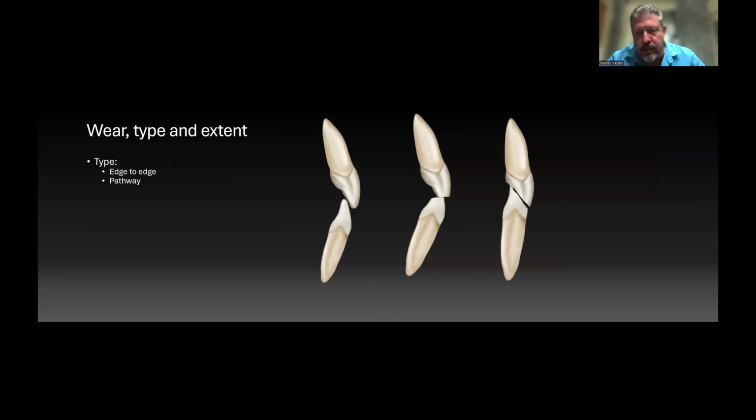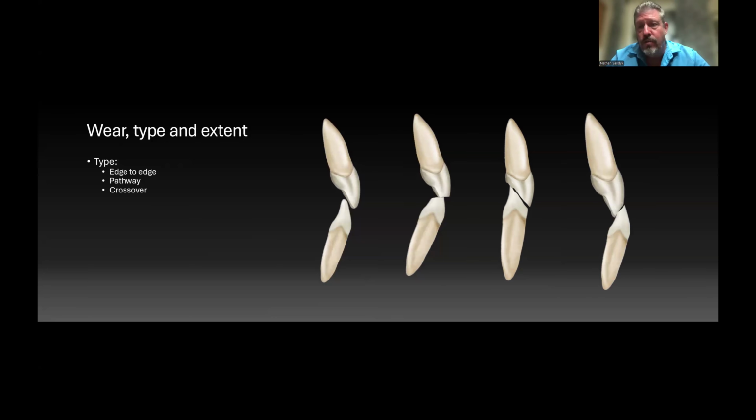Pathway wear is a very destructive one. This is where the lower teeth are rubbing over the surface of the upper teeth, and you have wear on the lingual of the upper and the facial of the lower. Very destructive of the teeth, and we end up ratcheting in, losing that anterior coupling and having the teeth collide into each other. These are the people that have front teeth where you can see through the enamel. It's one little piece of enamel on the front, and their lower teeth are sharp and just sit up and are biting into their palate. That's a pathway wear case that leads to a deep bite.